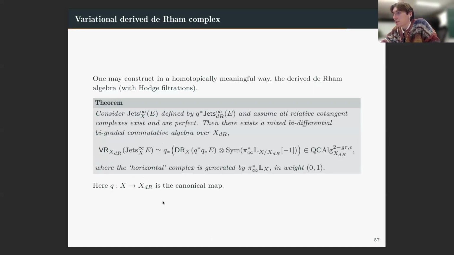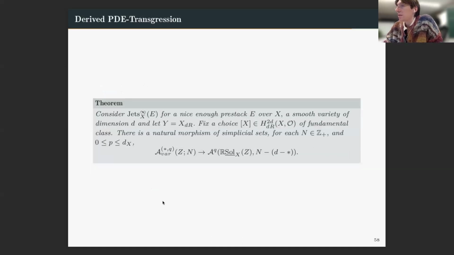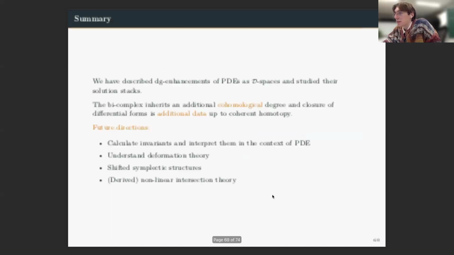And then, so I should end now and just say that the variational complex pops up here too. And upon fixing an orientation, which over smooth bases is just a choice of fundamental class, so some kind of Poincaré duality here, we can indeed pass to the simplicial sets, pull back, and transgress certain forms of a fixed horizontal degree from the variational bicomplex to the space of solutions in a homotopically coherent way. So Q here is this, again, this vertical form. So yes, I should end now.